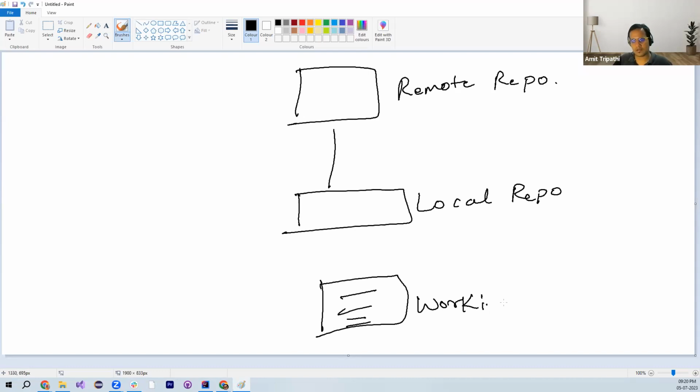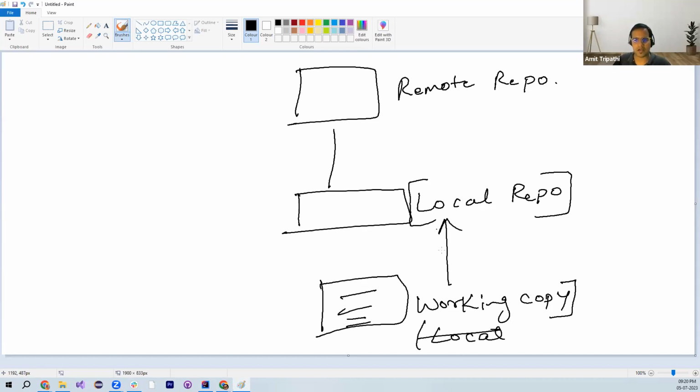Only working copy, since calling it local would be confusing. So this is the working copy where I'm actually making changes, and this is the local repository where, after working, I keep all my changes available.